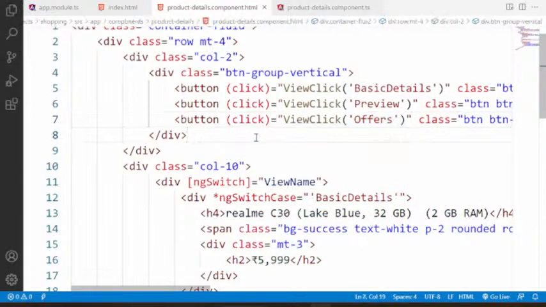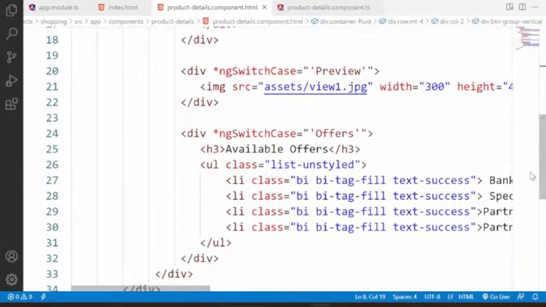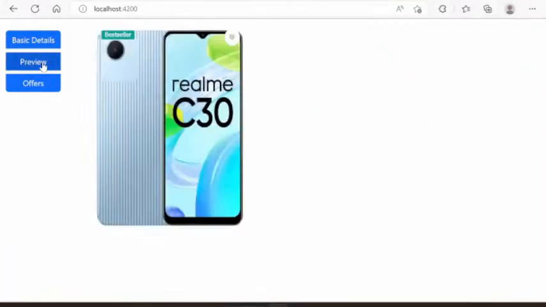That means on the button click we are sending that view name. It is verifying which case it is matching. Only that case it will display. That case it will add, others it will remove. Now you can see here, this is basic details. I click on preview, then preview will come.